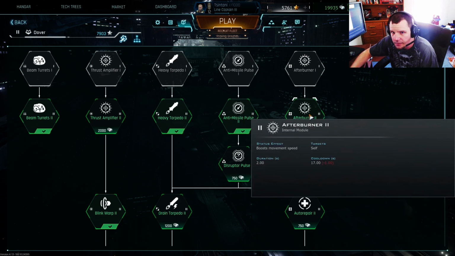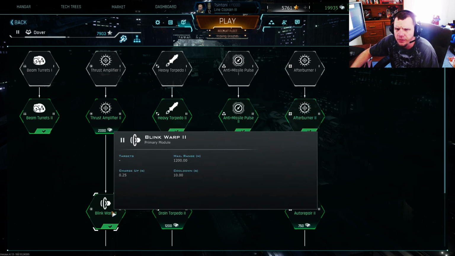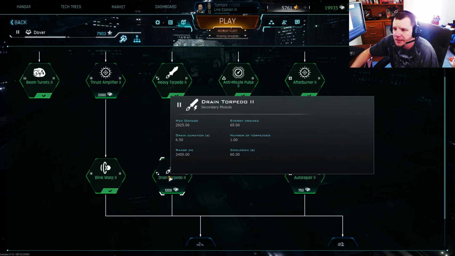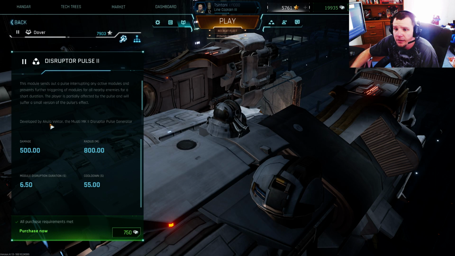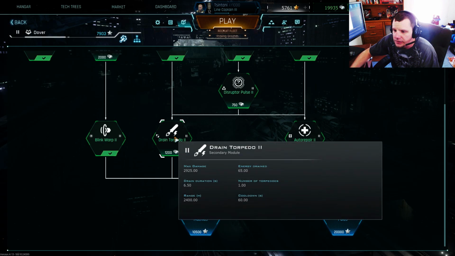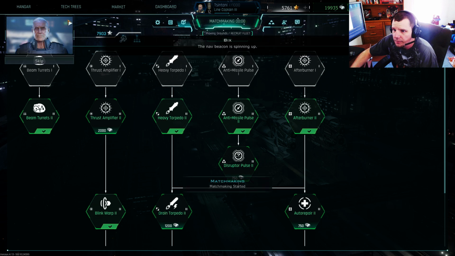Afterburner, so I was talking about when it's hard to snipe Corvettes because they've got the afterburner and this blink warp. Really short range, really quick though, really quick cooldown. Drain torpedo, it's a torpedo that drains the energy. Auto repair and disruptor pulse. Disruptor pulse sends out a pulse interrupting any active modules they have and preventing further triggering of modules for a short duration. And that's it for Tier 2, so let's go ahead and jump into it.